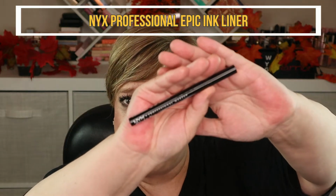This product is not the best for the waterline, I'm gonna say. I barely got any color payoff. It's not dry, well, it could be dried out. It's not super creamy. So if you use this type of eyeliner, I would say it'd probably bode better on the lower or upper outer portion of your eyes. The liquid part is fantastic. All right, speaking of liquid eyeliners, what she selected for me is from NYX, and it's the Epic eyeliner.